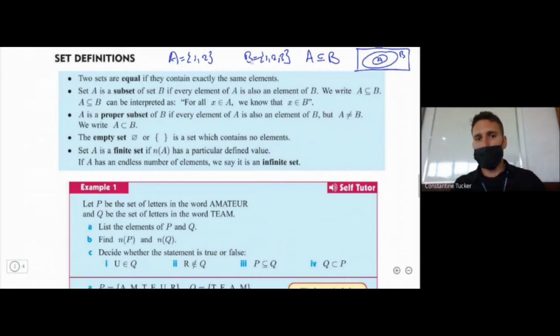So obviously in this case up here, now that I've shown you this notation, I should correct that: A is actually a proper subset of B, because we know for a fact we only have two elements here, whereas here we have three elements. So definitely A is a proper subset of B because it can't be equal to B. But often, when we talk about set theory, we don't really know for a fact a set will be a proper subset of B. So we put the little line underneath just in case it happens to be the same, because we never really know if it might actually include all of the elements of B eventually.